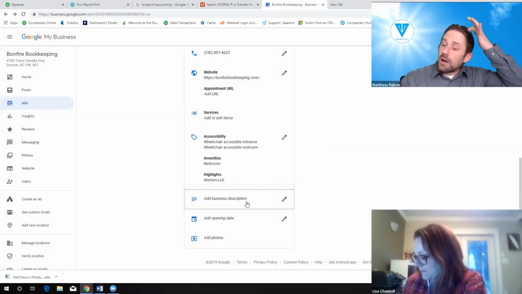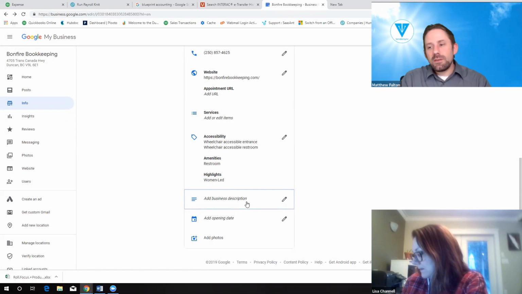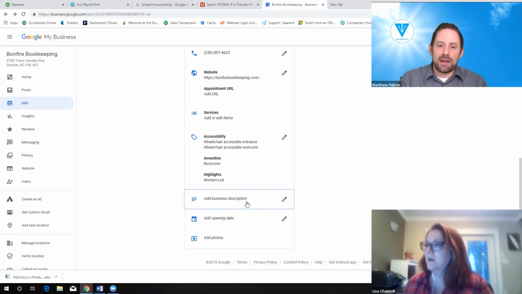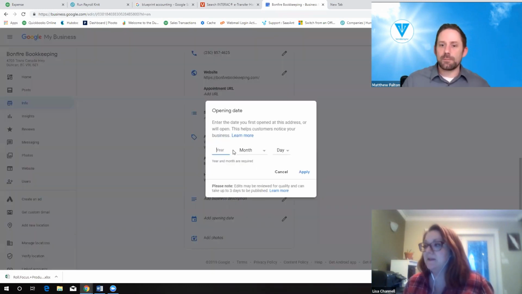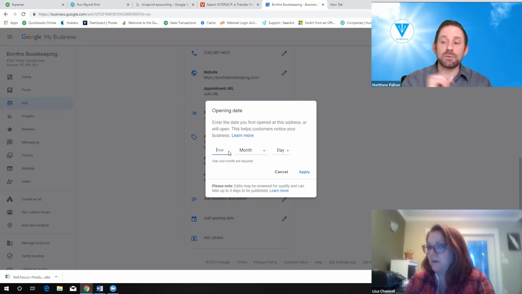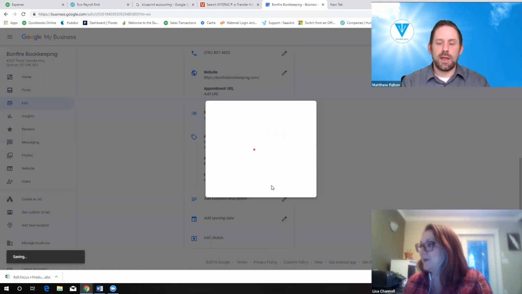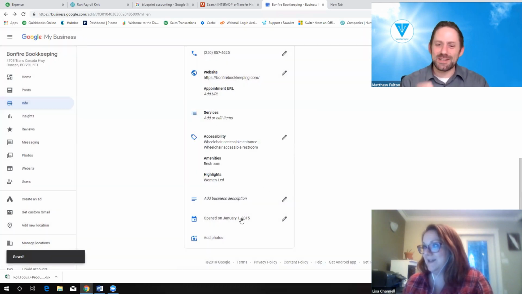Add an opening date. If you've been open for a good period of time, in other words, a couple of years, absolutely add it in. Even if it's new, it doesn't hurt to add it, but maybe you don't have to. The opening date is the date you established your business, not the date you moved in. Okay, great. It was on the 1st of January. I actually chose a holiday anyways. So, new year, new chances.